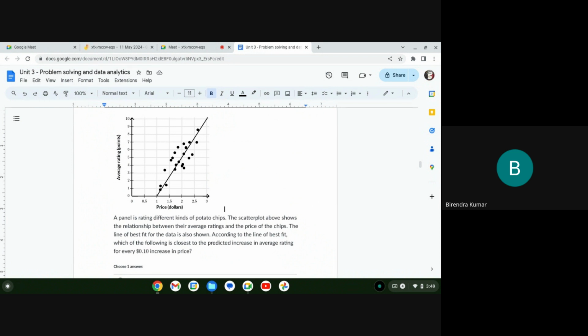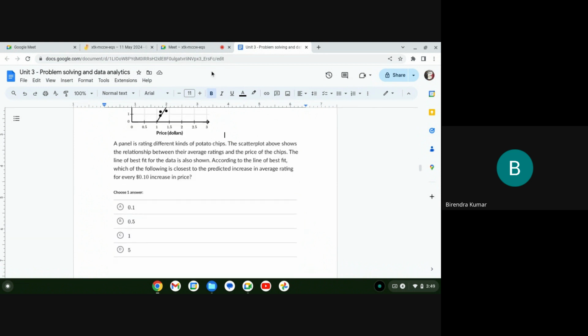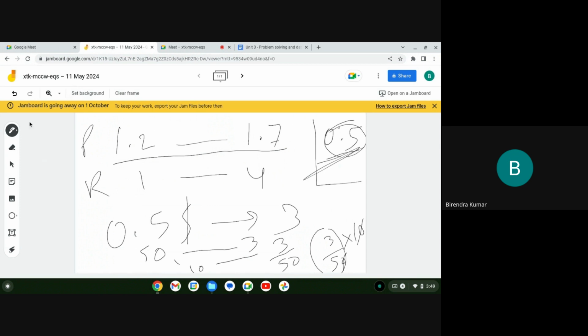In the first go itself, if I saw no comparison between 0.1 and 0.5, and my answer was close to 0.6 or 0.5, I'll tend to settle with 0.5. If my answer comes somewhere around 0.2 or 0.225, and I'm debating between 0.1 and 0.5 as an answer, then I will pick another point to validate that. But otherwise, in the general scenario, you would not do that, because that will take a lot of your time, which might not be a great idea.